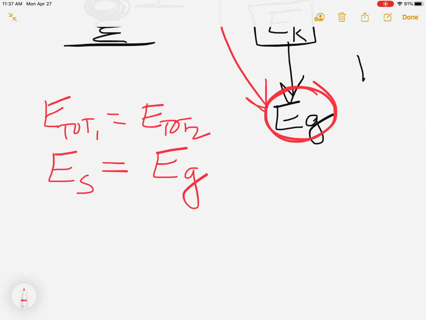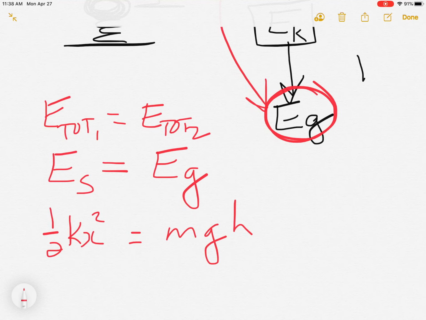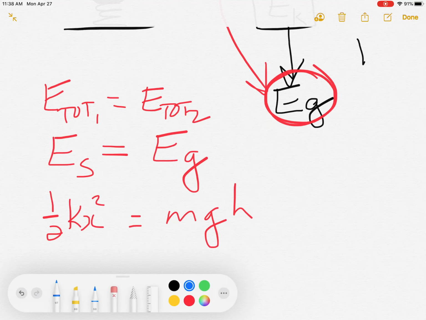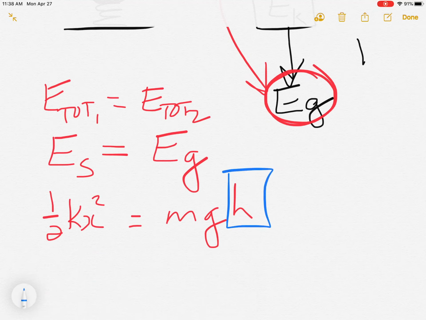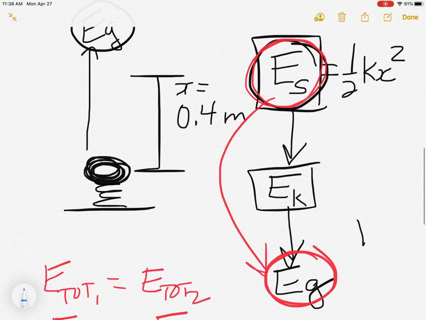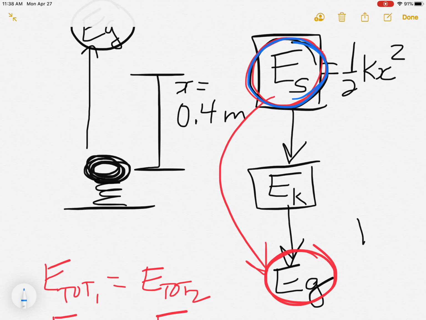We can set this up as the energy before, energy after. I'm skipping, or total 1, total 2. And with these two equations, the mgh here and the spring energy there, we can jump right in. And we can figure out then, I think what it wants to know is how high it's going to go. So this is going to allow us to plug in our information and solve for an h. That should pop out in a nice happy number for you.